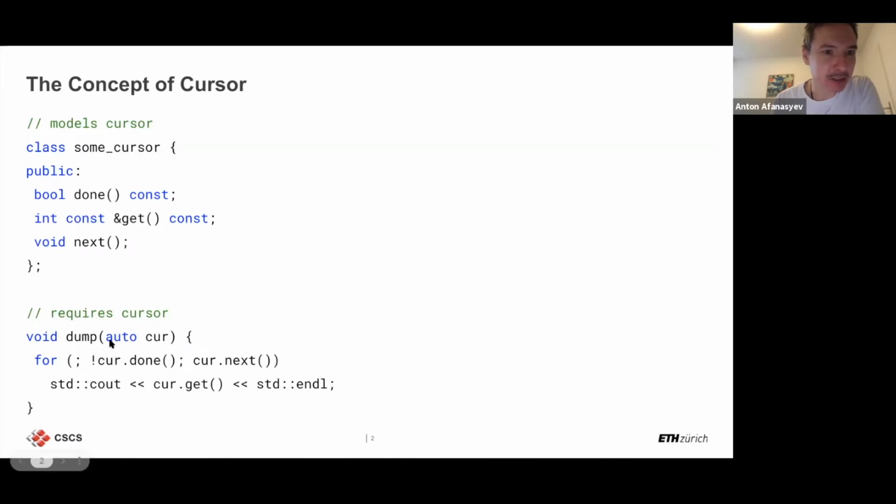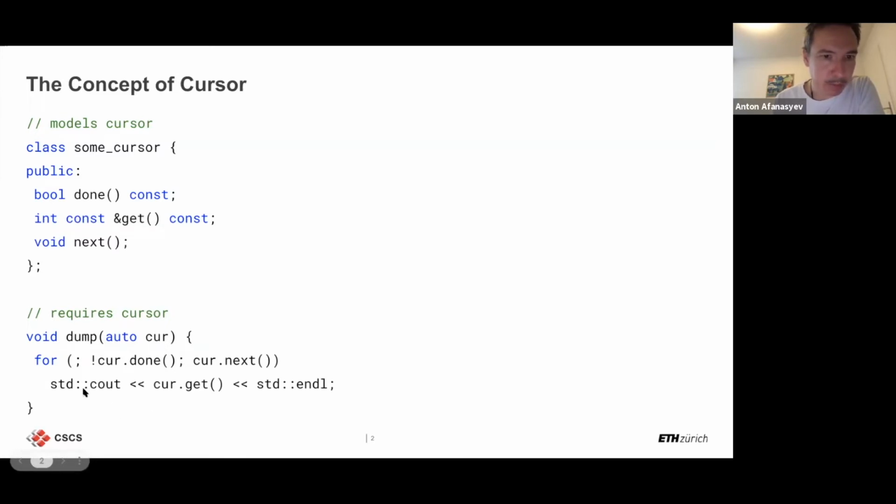The idea is if you have a template without any requirements, you just replace the name of the type with auto, and it works exactly as if we would write template class T and replace auto with T. Okay, so in this method, we just want to dump our data.